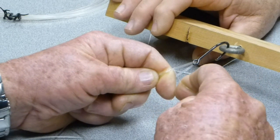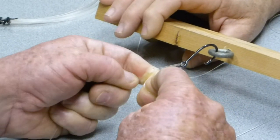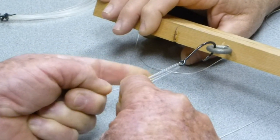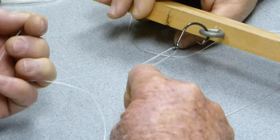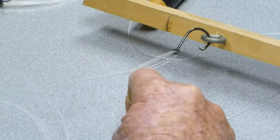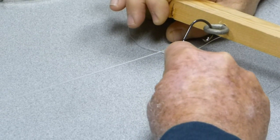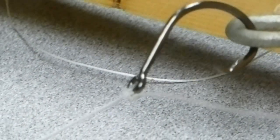Come back with the tag line under your index finger again, over the top, and in between the lower two loops and the upper two loops from the top down — one, two. Here is the critical point: leave your index finger in there while pulling the tag line straight back towards you until it's tight under pressure. Slide your index finger out. Now take the main line of your fluorocarbon, keeping pressure on the tag line, and literally slide it down nice and slow so you're not creating heat or friction. And that's it — pull it nice and tight. That's all there is to it.